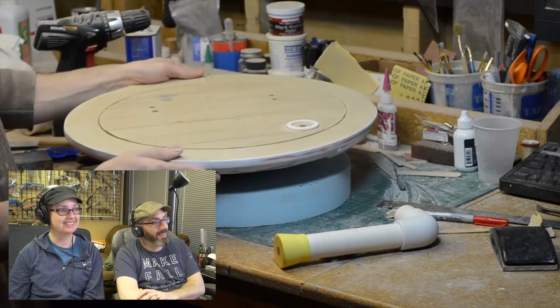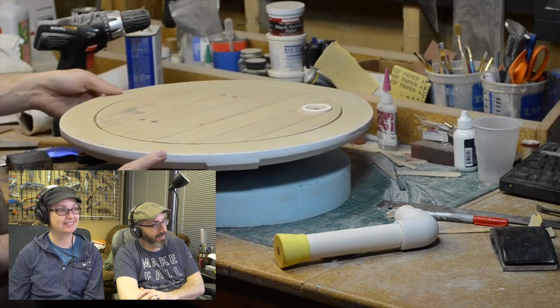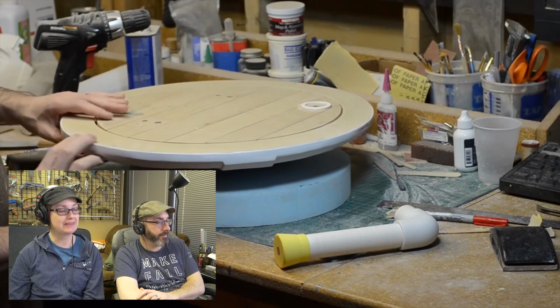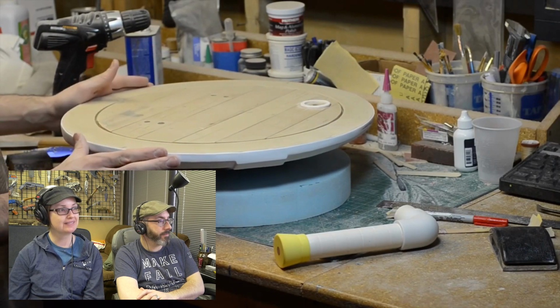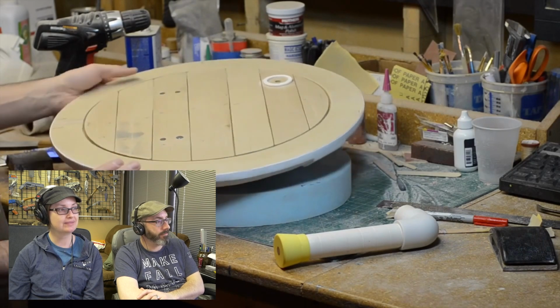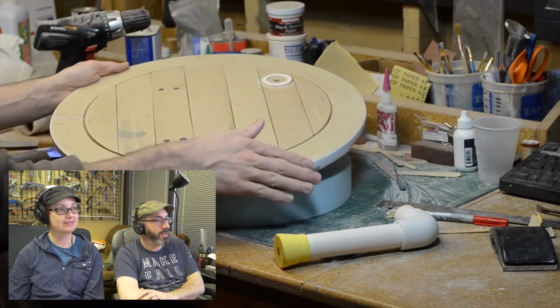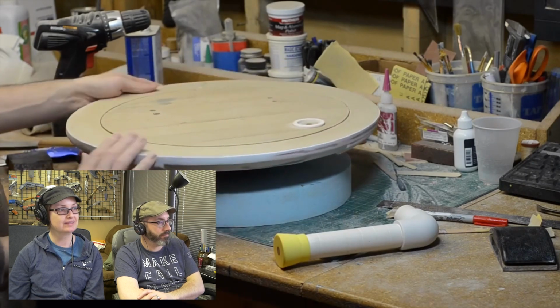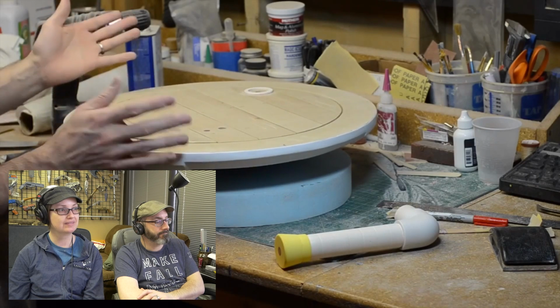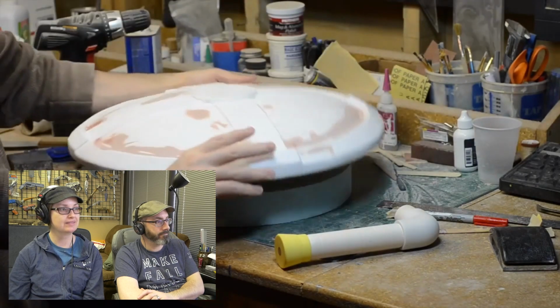I'll now check at the end of this. And then the outer edge of this, I've gone in before I was bending all of the edges up. Now it's completely flush. It's been epoxied in place, and I went around, filled it in with a little more epoxy, and then sanded it down and then rounded it. So this whole edge right here is nice and smooth. All right. This thing is getting pretty close to ready for some paint.